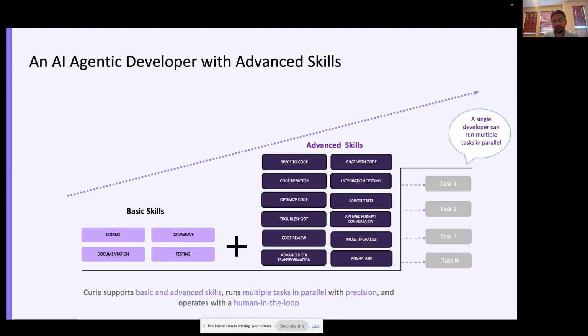Now, not only do we support unit testing, which we obviously do, but integration testing is also one of the major ones, as important as developing your code. When it comes to end-to-end testing, because MuleSoft is an API-led architecture, there are a lot of calls that one API might be doing.